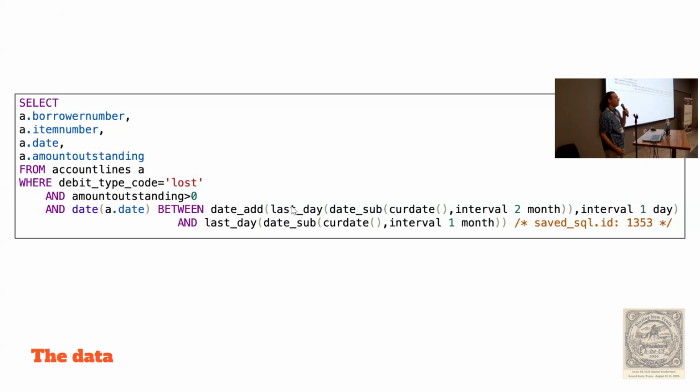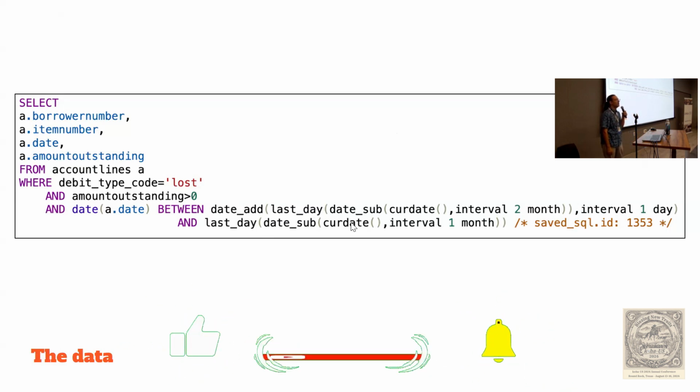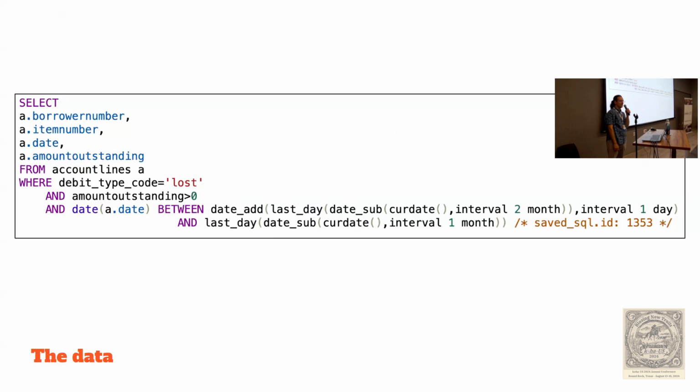And that fine was created, or the fee was created, in the previous calendar month. This big goofy date thing is one of my favorite SQLisms, and it's a very long way to say, find me the first day of the previous month and the last day of the previous month. It makes me happy because it's so many parentheses.